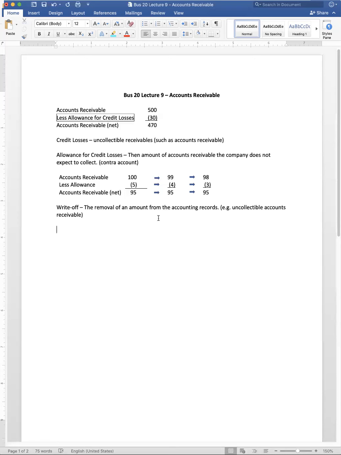Okay. All right, so what we do is we start with a certain amount of receivables. We estimate how many we can't collect, and then we have our total that we think we will collect, right? But that means that in the future, when we do find the ones that are bad, we've already taken the hit. We've already taken out this 5. So the bottom line, the total valuable receivables, does not change because we've already removed the bad ones, so the amount of good ones are still there.